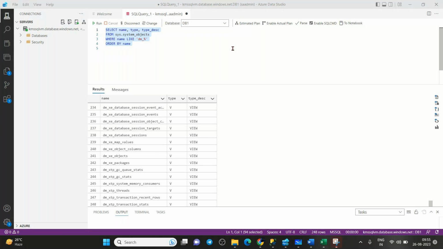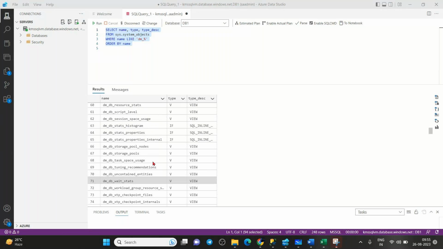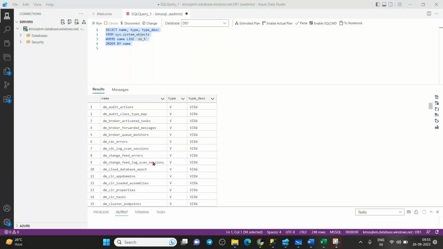It is very difficult for everyone to remember all the DMVs and DMFs available on all the platforms, whether on premises, SQL on Azure VM, Azure SQL Database, or managed instance. So at least you should remember the top 15 to 20 DMVs and DMFs.